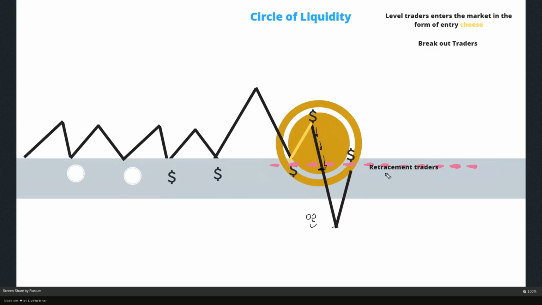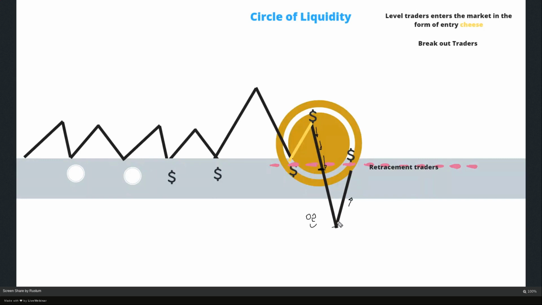But then the retracement traders, they feel they've missed out on this opportunity. So what they are doing is now waiting for prices to become cheap again. They're waiting for prices to retrace. So whether it be 50% retracement or 61.8, whatever the retracement is, it's based on this line here. So this is about 50%. But they don't all want the same. The more aggressive they are, the smaller the retracement they need.